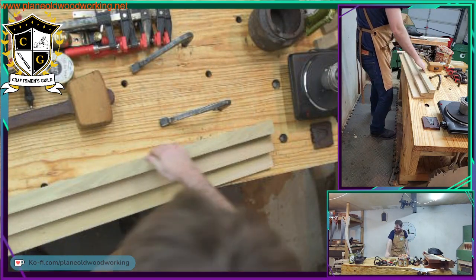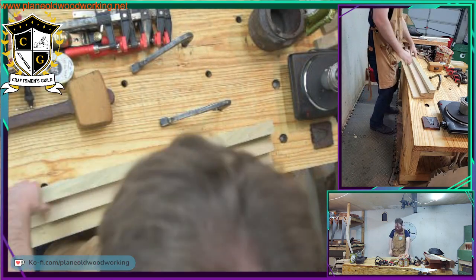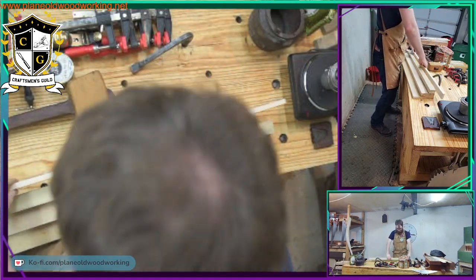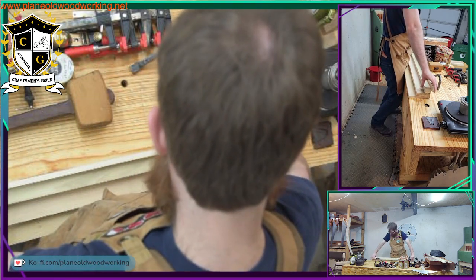Okay, so if you notice, we've got this. Now we need to plane this flat so that I can put this board right here. This one I might just screw right on.